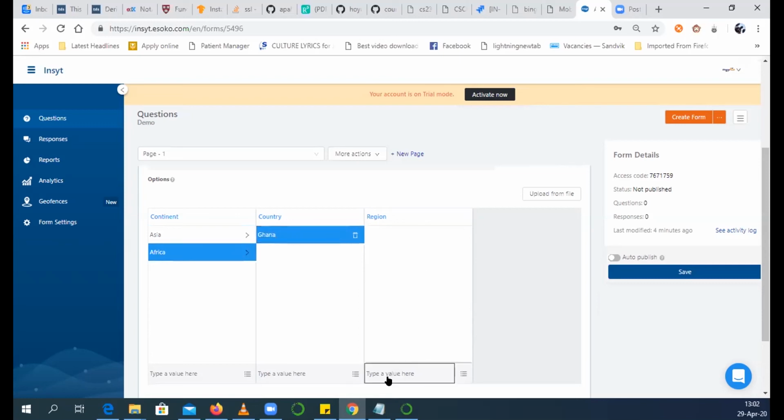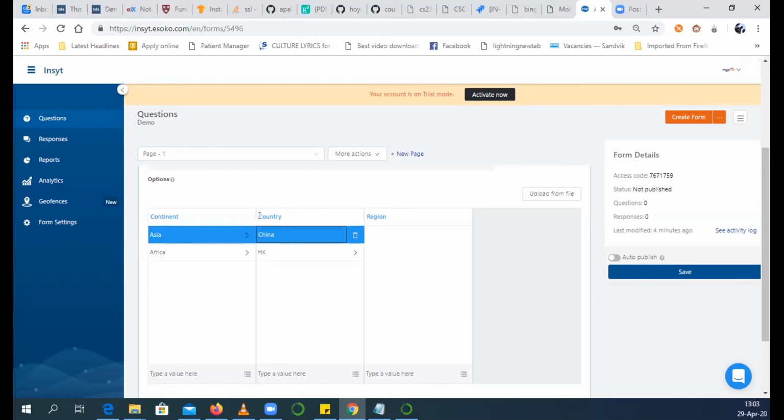And then I'll enter Greater Accra. When I come back to here, I need to enter. So this level cascades: the region cascades into the country, and the country also cascades into the continent.